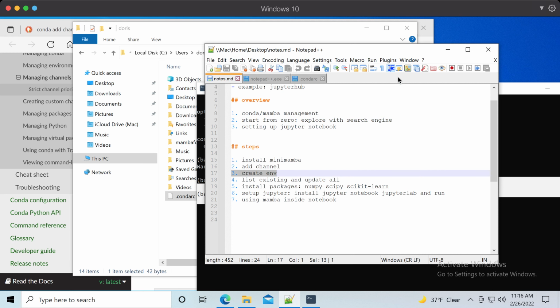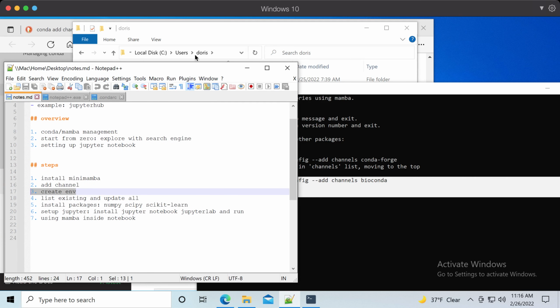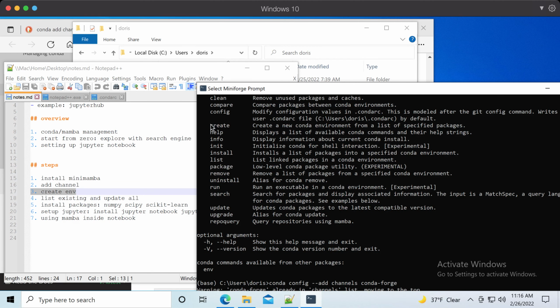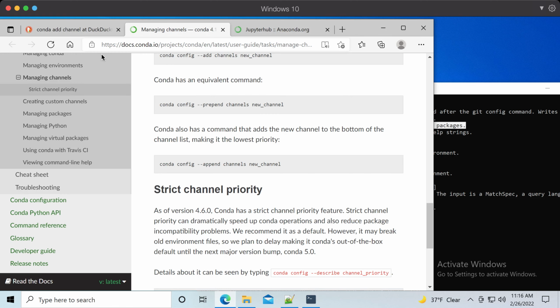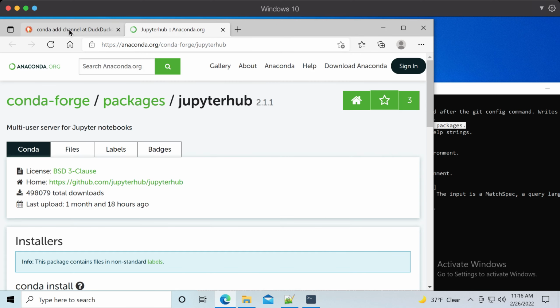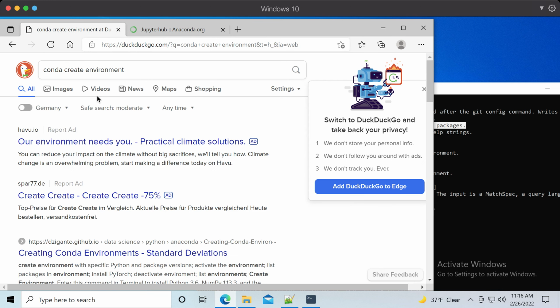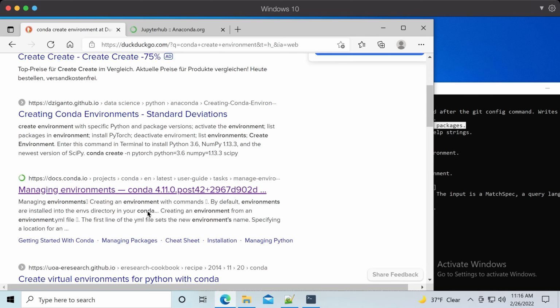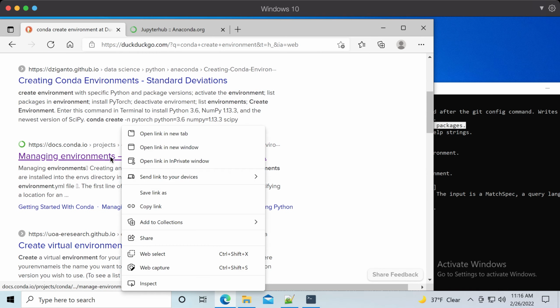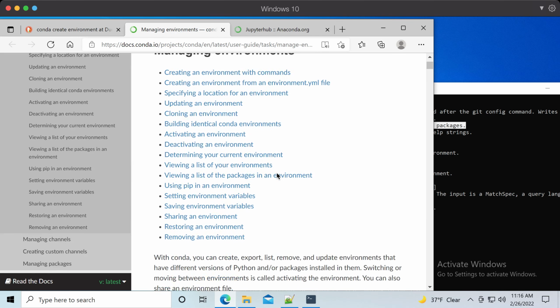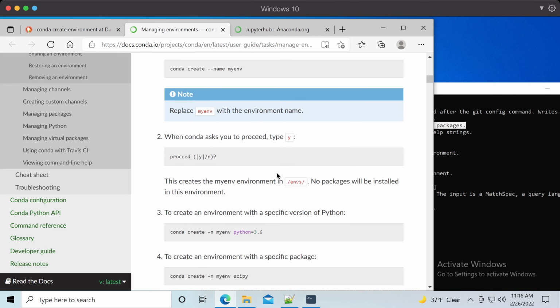So the next part is to create the environment. How to create the Python environment? We see create new conda environment, but let's go to the search engine again. This is the official documentation, and let's open this page and look at create.